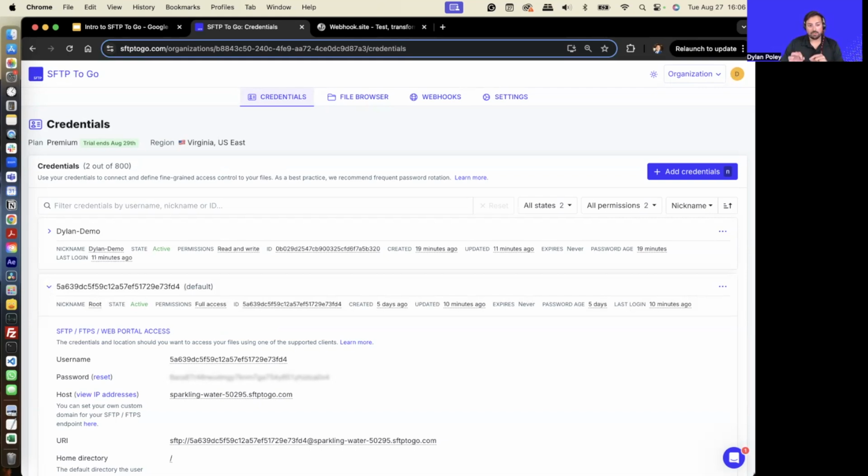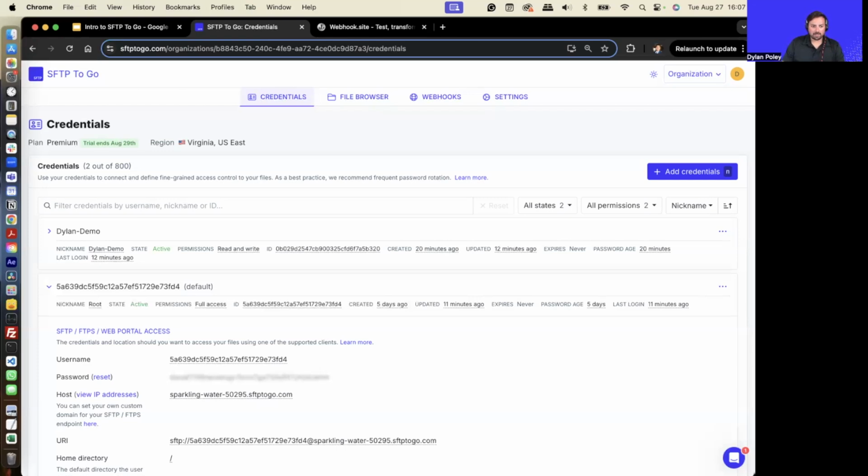It is always better to have all other home directories nested in a folder that this user has set as the home directory. This way, if you need to use SFTP for another use case in the future, you won't have to change your folder structure. Okay? I hope that answered your question. Thank you so much for that.